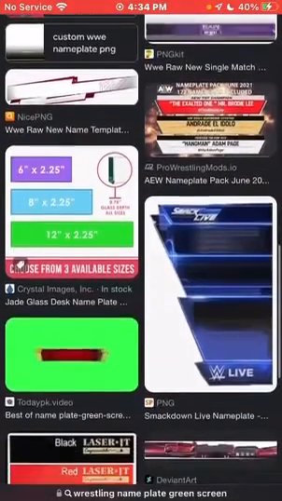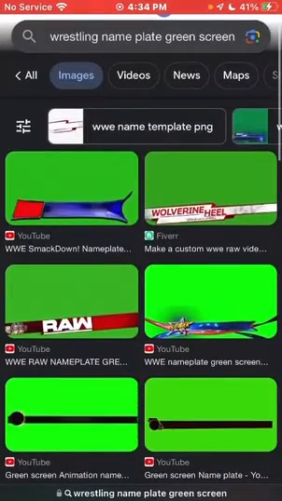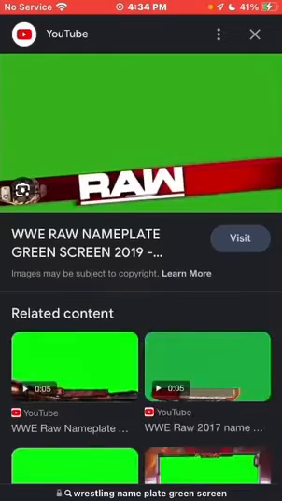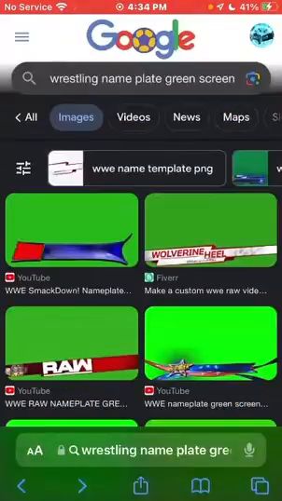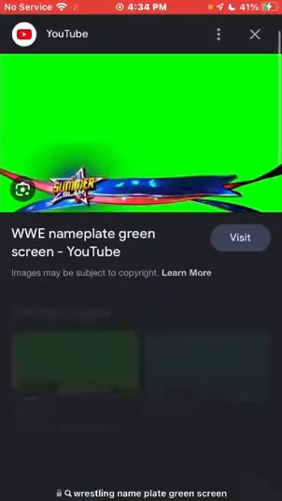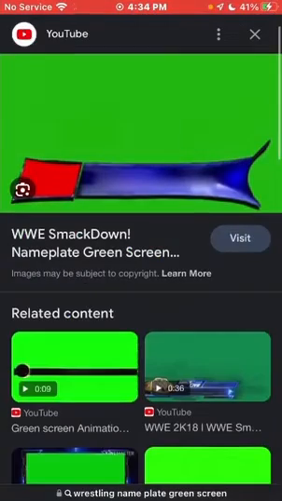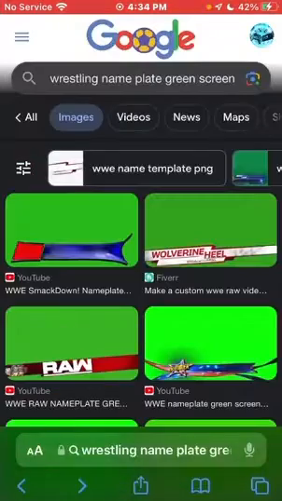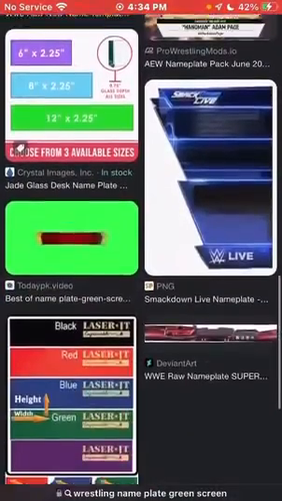And if I were you, I would try to not use ones that are from other wrestling shows, such as this Raw one or this SummerSlam one. I try to use a plain template like this, for example. I mean, it is an old SmackDown template, but as you can see, there's no SmackDown logo on it, so that should be fine. Just how to find a plain template.